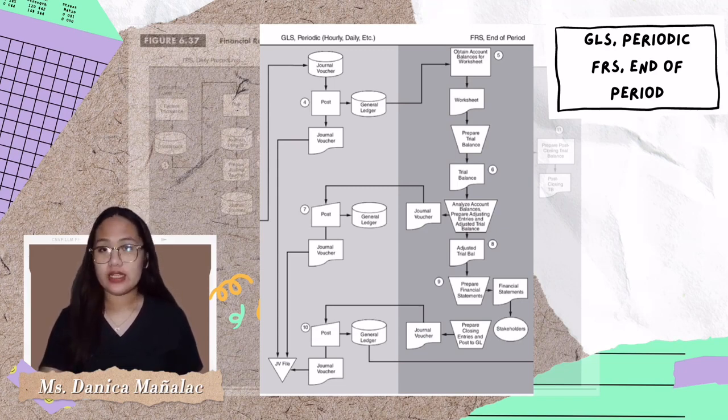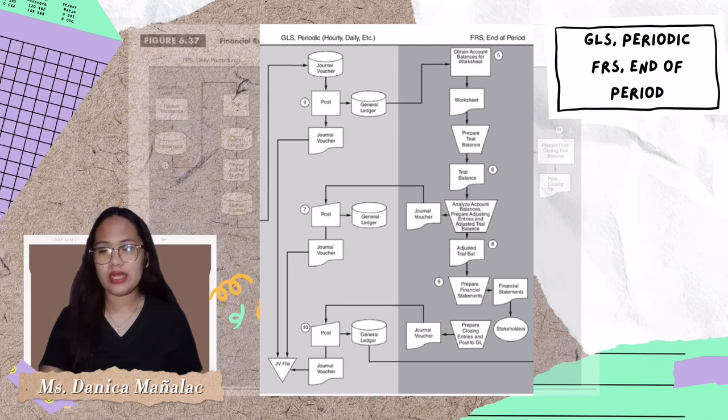And then the next step, or the sixth step, is to create a balance sheet document rather. This document will be used in analyzing the account balances to prepare adjusting entries, and these adjusting entries should have an equivalent journal voucher that will be stored in the journal voucher file, and your journal entries should also be posted into the general ledger. So actually, recording and posting your adjusting entries or adjustments is the seventh step.